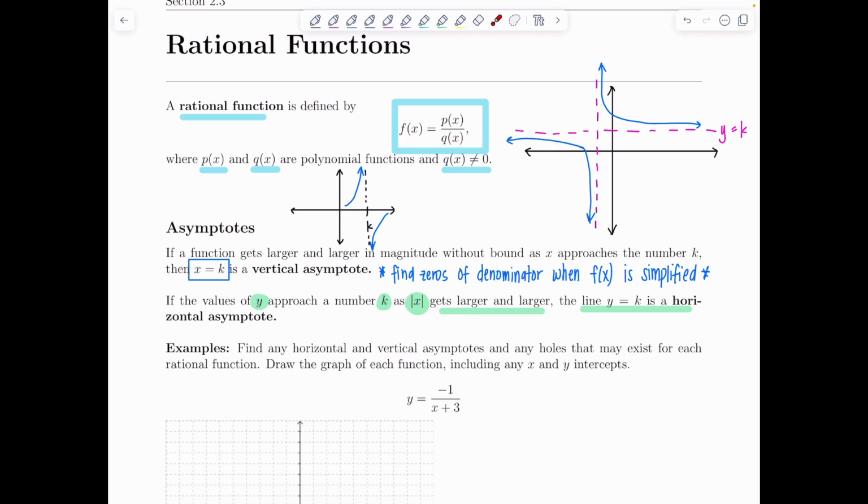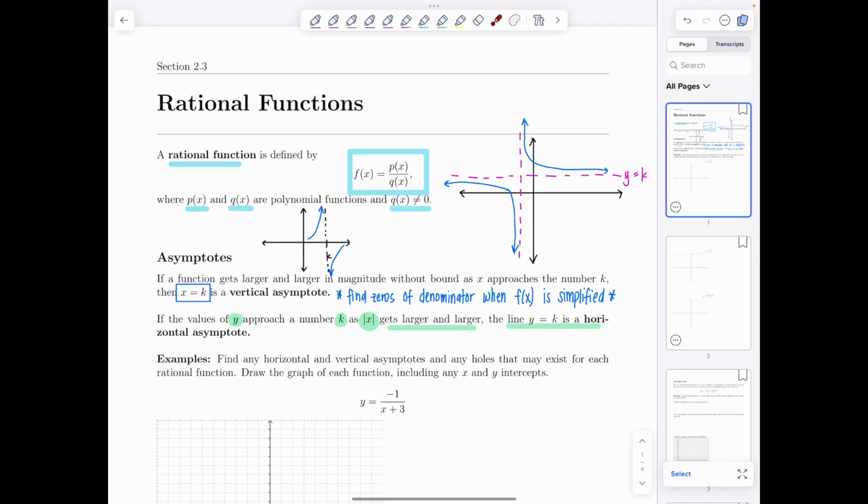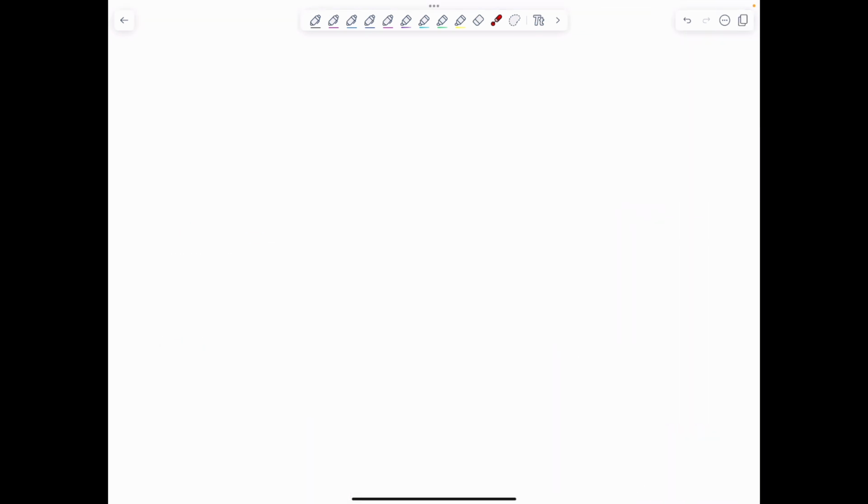Okay, now how do you find the horizontal asymptote? Well, you have to look at the rational function, and you have to look at the degree of the numerator and compare it with the degree of the denominator. And let me summarize for you basically how we're going to do that. I need a little space though, so I'm just going to add a little page in here. Okay, so we can do that. So let me just give you little notes to find the horizontal asymptote.